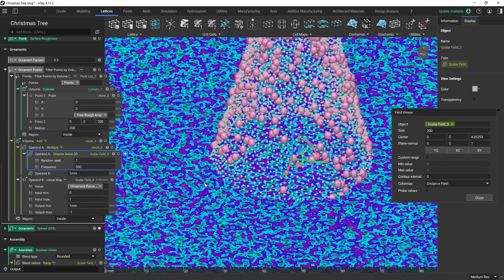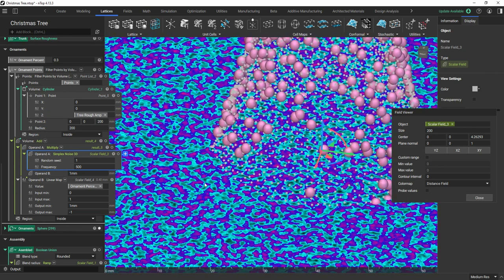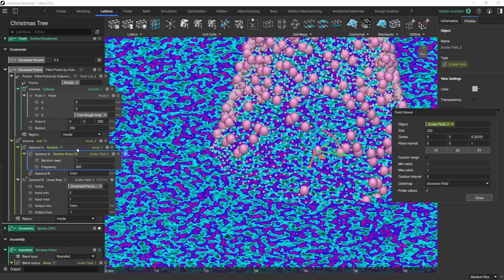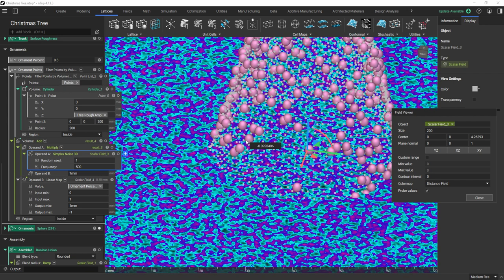If you take a closer look up here, here's all of the values. I'll probe the points. The reddish ones there are negative values, and the cyan ones are positive values.